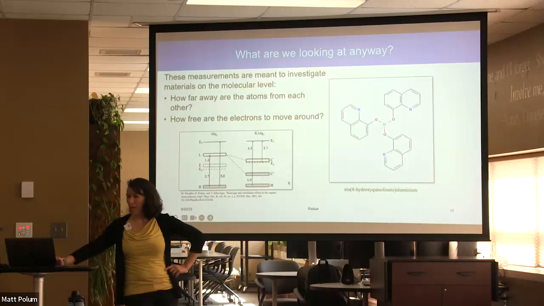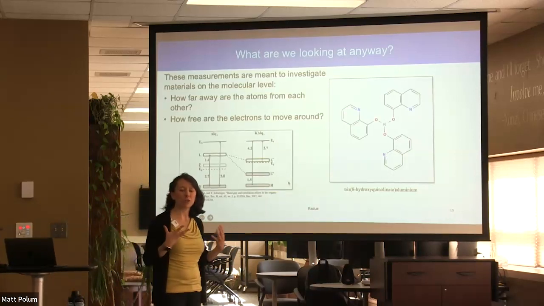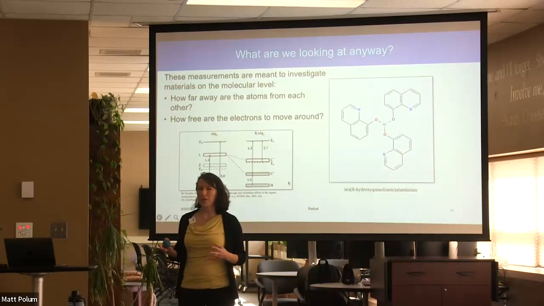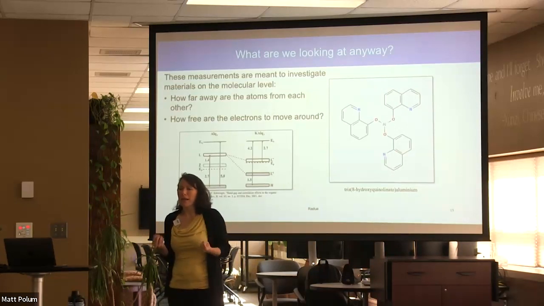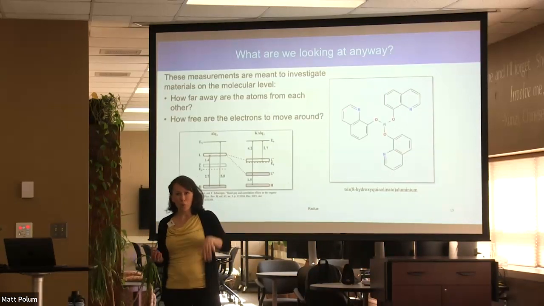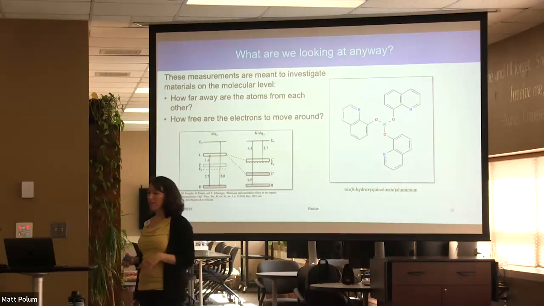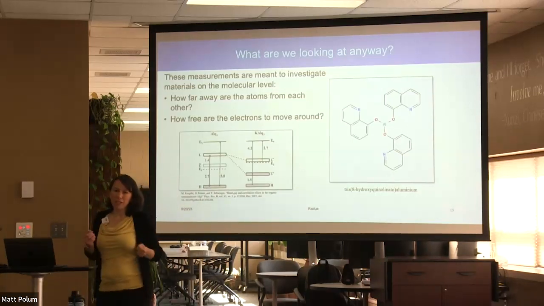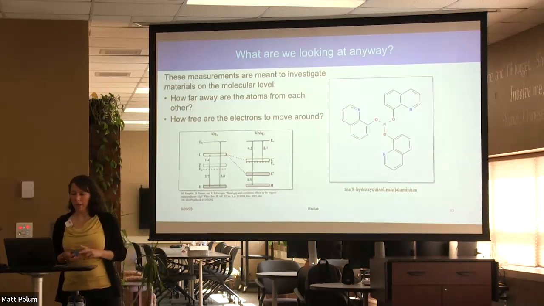The other thing that we can look at is how free the electrons are to move around. If the electrons are tightly bound to their atoms, they're not going to be able to strongly respond to any waves that are coming through. But if you've got a lot of electrons in your material that are free to jump around a bit, then we're cooking. We'll talk more about how exactly they respond to light.